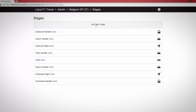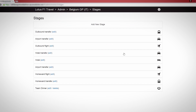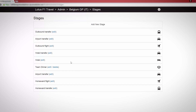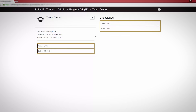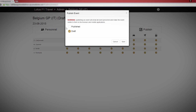So we've got a standard event here, and I might want to add a new stage — let's say a team dinner. We can also reorder these stages, so I want to have this on one of the evenings. Then I can go and add people into that team dinner. You can see here that we've got the choice of using the destination or the original time zone, and I can drag people into that team dinner. The whole application is very drag-and-drop. Once I've finished entering all the details, I can publish this, and it will send an email to all the users to tell them that the event has been updated.